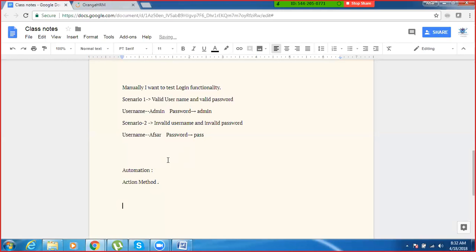So the approach is to locate the web elements and then make a reference to the Selenium script. I want to make a reference of that particular web element.